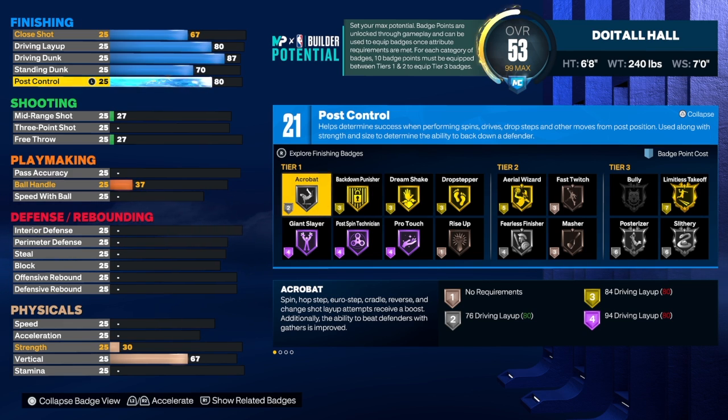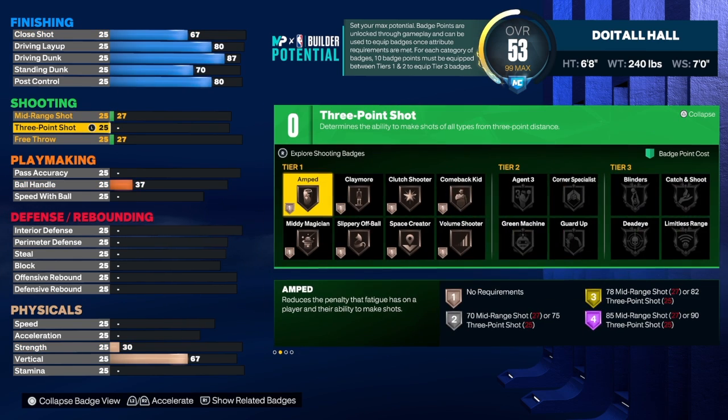And I would go with limited takeoff, slithery, posterizer, fast twitch, fearless, rise up, and you probably want to throw in some post scoring badges because clearly 2K is saying Melo can play in the post, which he can, in that low post and the mid range, and he can shoot that fade or whatever. So that's what we have for the finishing.